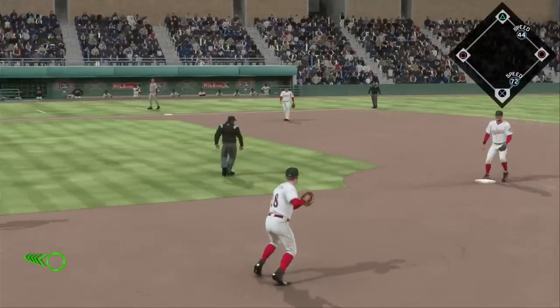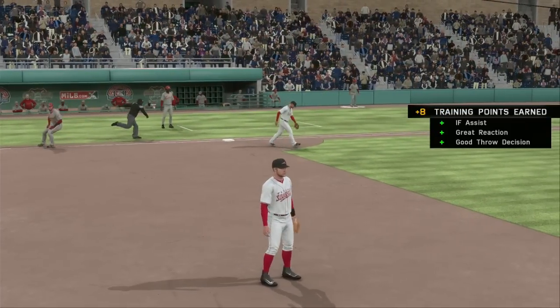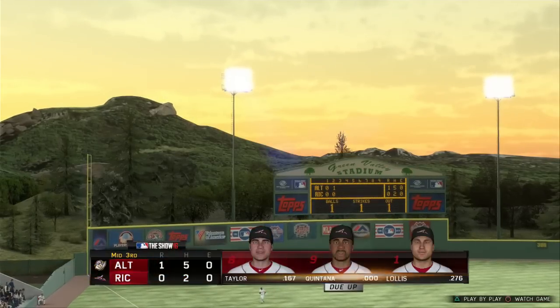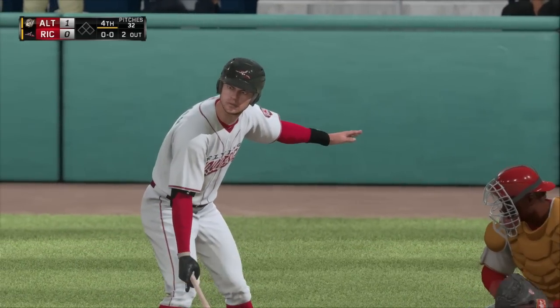There we go. Easy. Easy does it here. There we go. Beautiful. Yeah, though, fact is, the pitcher was on first, which means the leadoff man was hitting. He actually almost beat out the double play right there. One for one. A single in the second for the French fry man.